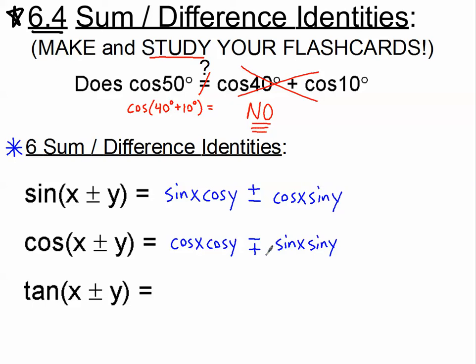So again, I can still memorize these two all together using a plus or minus on this side of the identity, but realizing with the cosine, I switch that to be a minus or plus symbol. So basically the tops are the same. The plus sign here goes with the minus sign, and the minus sign here goes with the plus sign.